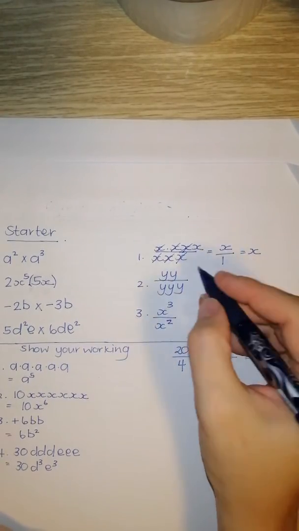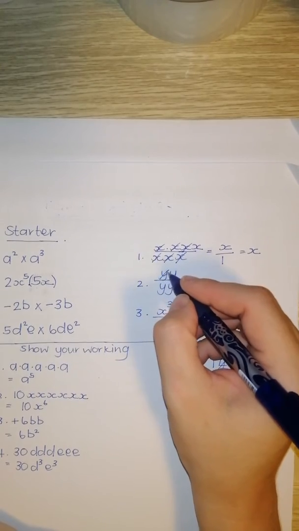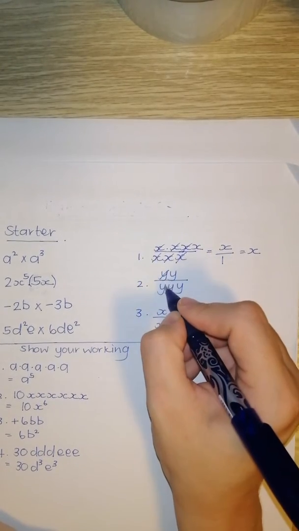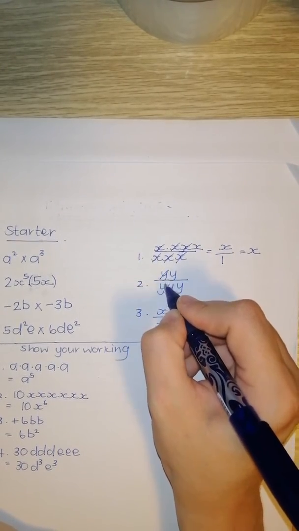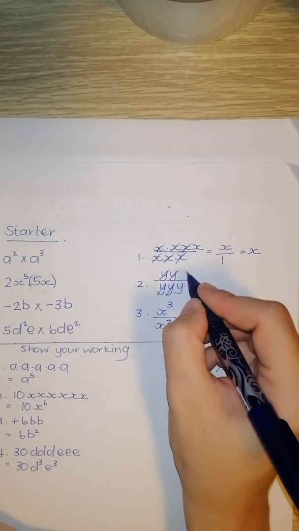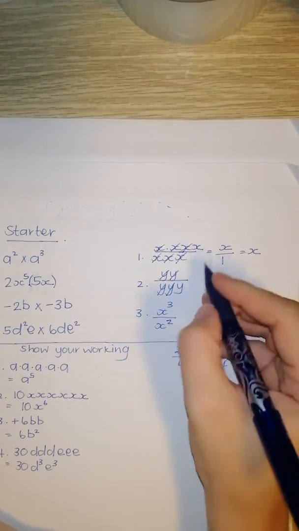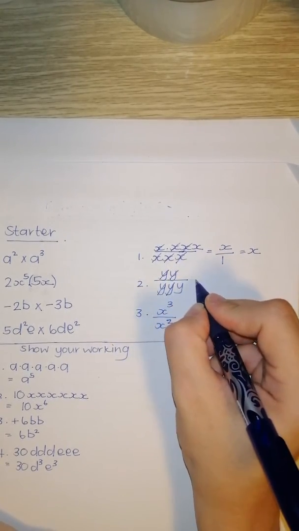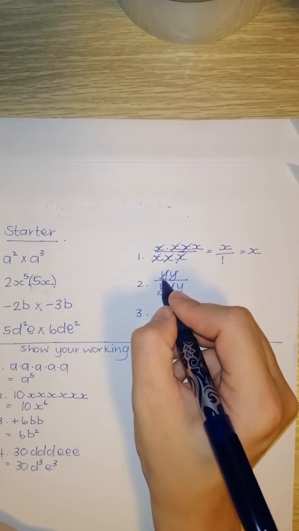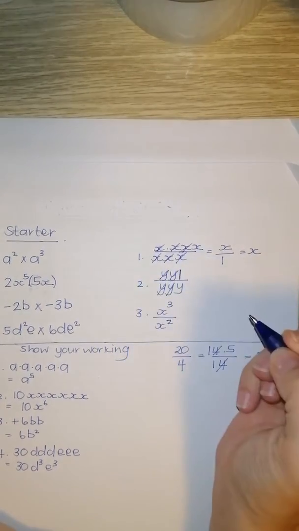Now the same with this one. Y goes into the number, whichever number y would represent. The number divided by itself would be 1. The same with those. And be careful here, because at the top you don't have a 0 left. You've got a 1 left, because the number divided by itself results in 1.